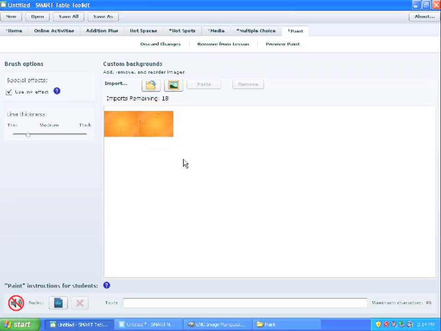Once they're in place, you can reorder them in the latest version of Table Toolkit by holding down and clicking in front of the one beforehand, so you can play around with the images in the order you wish to have them in after you've added them, if you wish to do so.